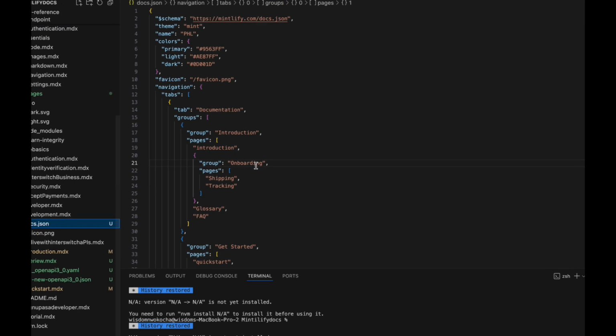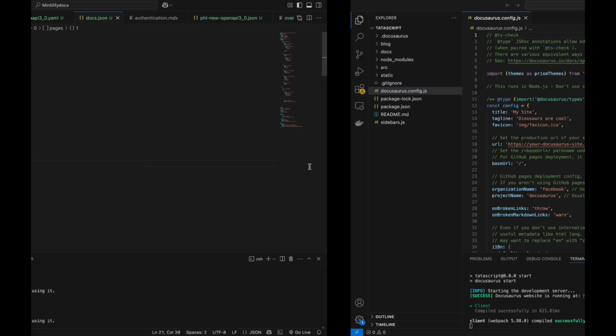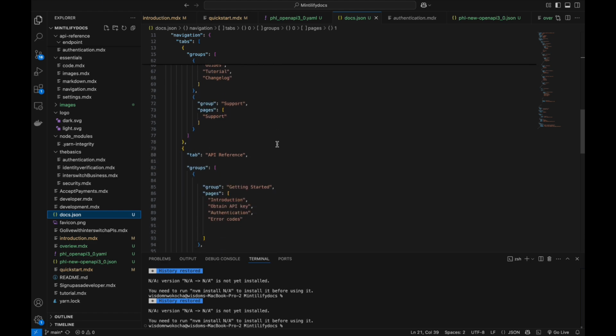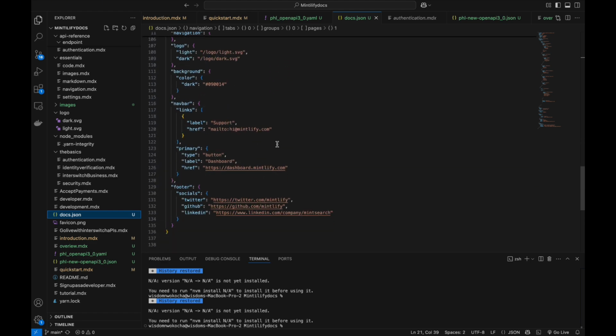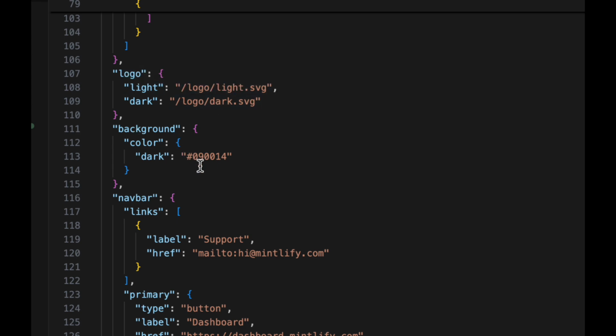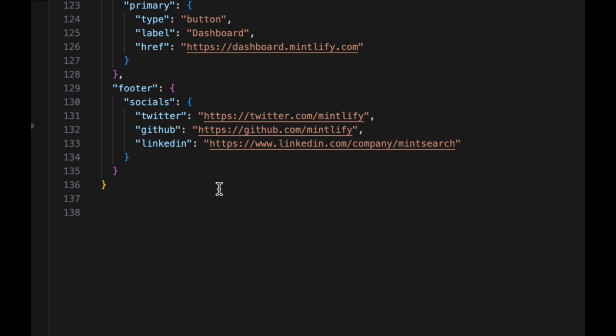So you click on it, you come here, you make changes, and it will come up the way you want. So this is where you make changes. So it's going to have your brand color, branding style will be done here. If you want to customize it further, you also do that from here and also from other areas. But this is where you come make changes to the colors, make changes to the look and the feel of your docs. If you want to add more navbar, this is where you come to do it. If you want to change the logo, you see that you're able to change the logo from here. If you want to change the background color, you can do that. If you want to change the links, the navbar links, the footer, this is where you do it.